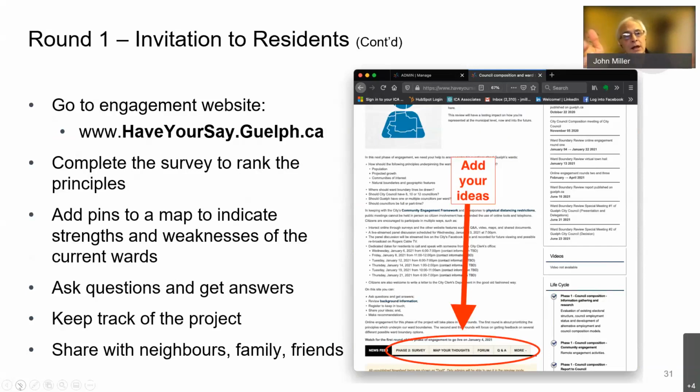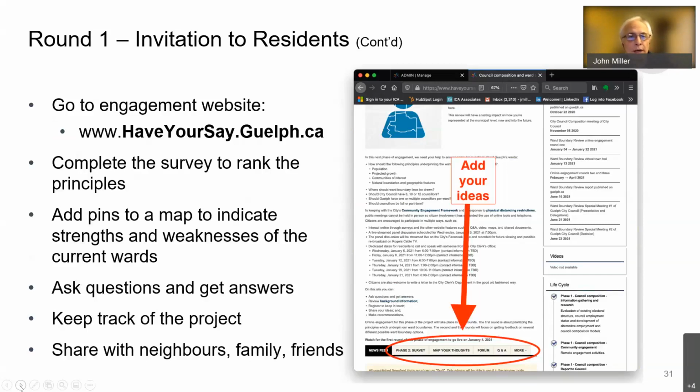This is the kind of wisdom that only people who live in the community, live right in those neighborhoods, really truly understand. It comes down to simple things like, is this roadway a boundary, or are both sides of that road part of a community that needs to be mapped out? You're the people who know that. So stick a pin on the map and indicate one of those strengths and weaknesses.